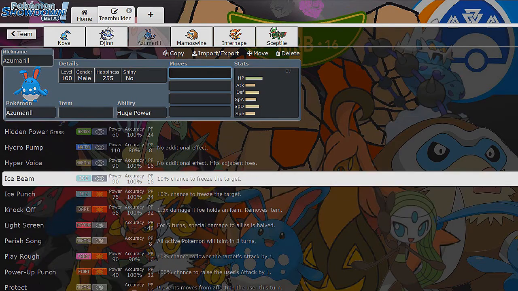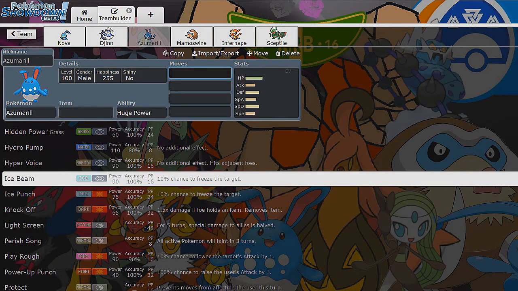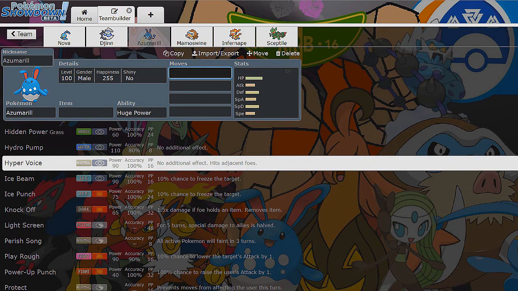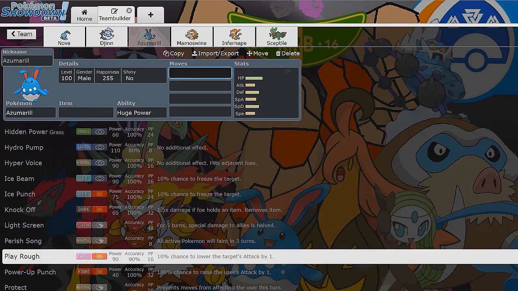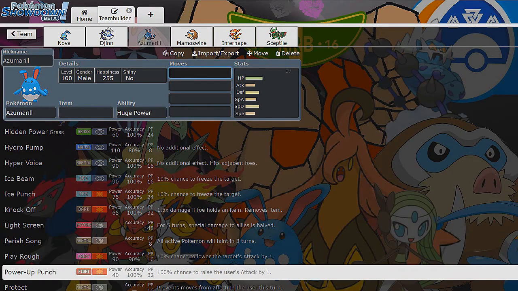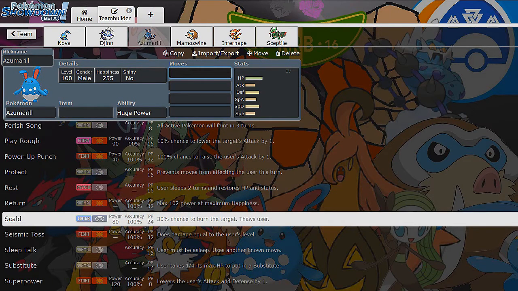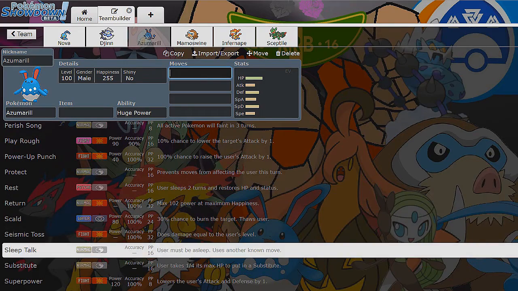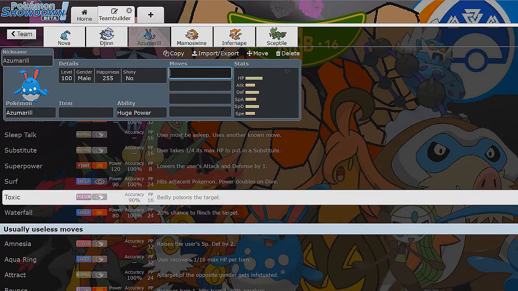Not going to mess around too much with that, but we got Ice Punch, Knock Off, Ice Beam, like I mentioned earlier. It gets Hyper Voice and Hydro Pump. Light Screen, it can be a screen mod. Play Rough and Power-Up Punch, also two other great moves. Rest, Rest Chesto, Aqua, Scald, like I mentioned earlier for defensive sets. We have Substitute, Superpower, Surf, Toxic, Waterfall.